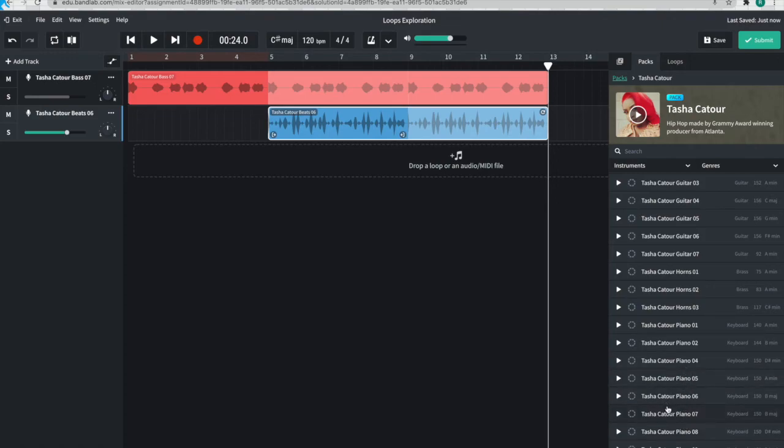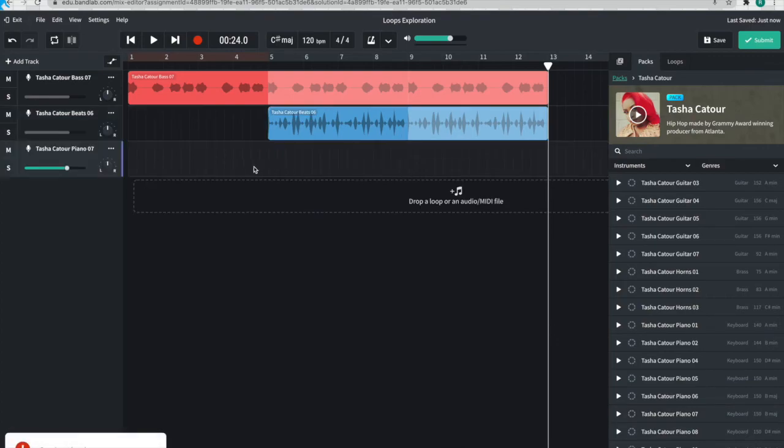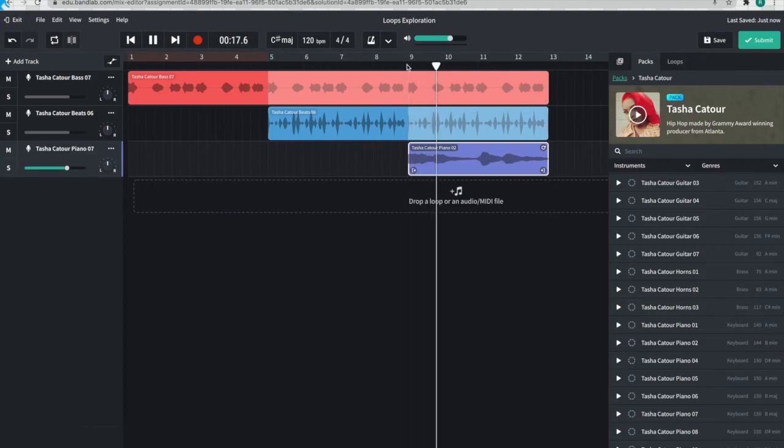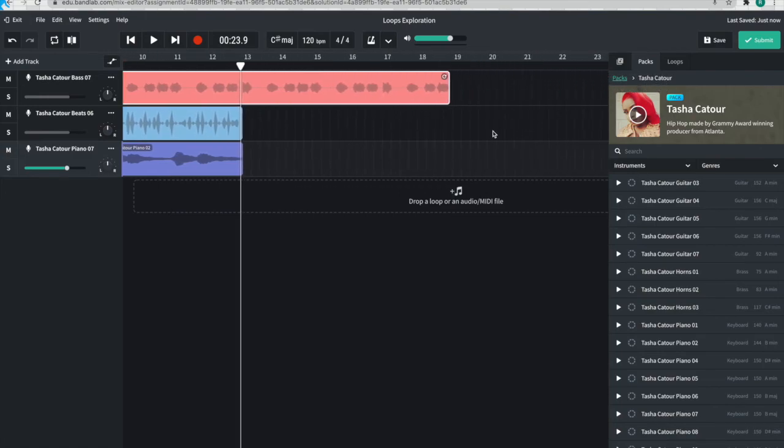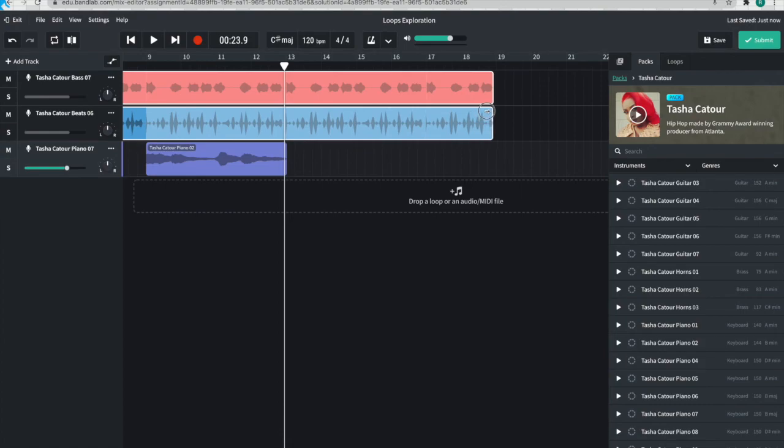So let's go ahead with this piano. Oh, looks like that one broke. Let's try that one. That one also broke. Interesting. All right, we got a piano sound. Let's see how it sounds. All right, that's okay. I'm not sure that goes together with the bass too well, but for now, we'll just let it slide. Now we can go ahead and loop these a bit more so we don't run out of space.